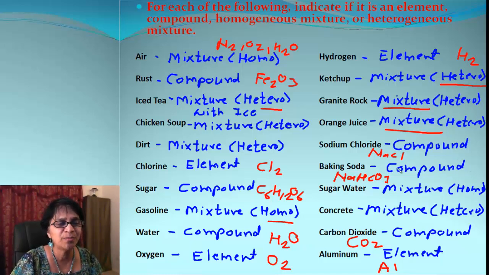Ketchup, granite, orange juice—they all become heterogeneous mixture because they all look different throughout. They're not uniform. Sodium chloride, baking soda—they both have formula and they have more than one element in that, so that will be compound. Sugar water is homogeneous mixture. Concrete is heterogeneous. Carbon dioxide has formula CO2. It's more than two different type of elements, so it's a compound.